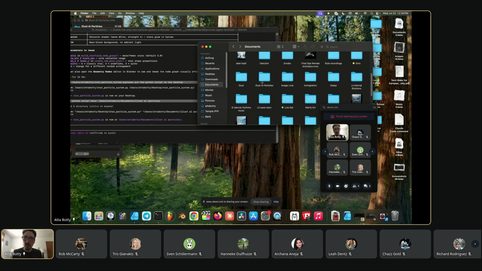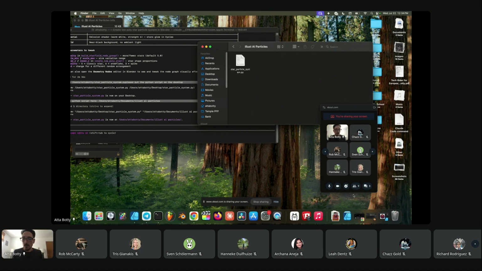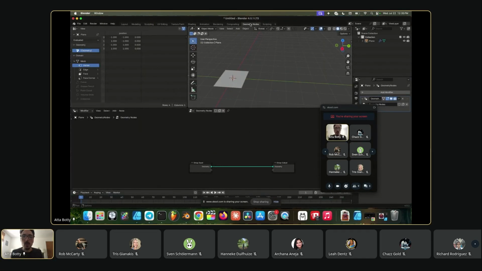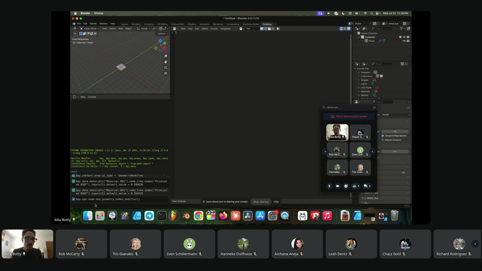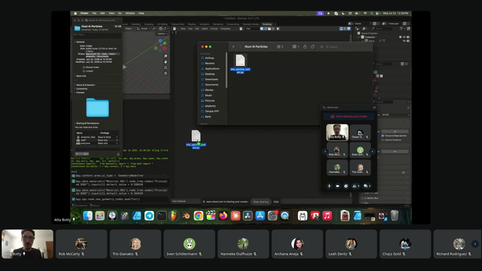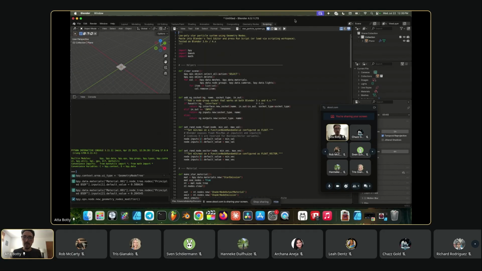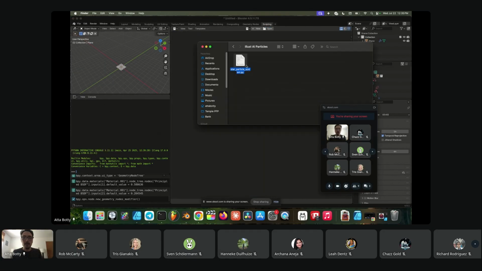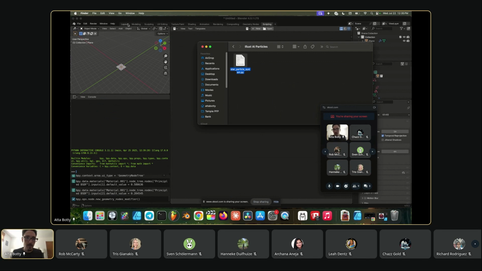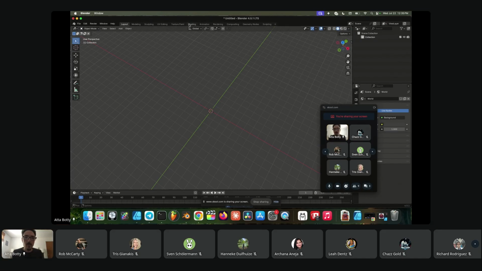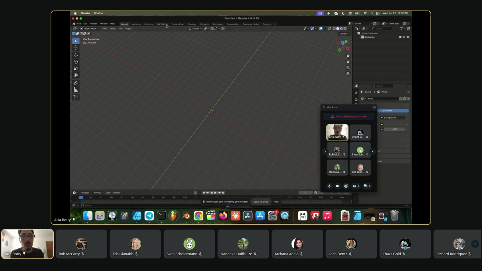So now we know where this Python script is, right? We can go back into Blender, and if we go over to these top tabs here, we're going to go to the scripting tab. Now, let me see if this works. Yep, it's a drag and drop. Perfect. So once you have that script, let me just do that again because I did it really quickly. Let's go back here. We're in layout, normal stuff. And then we're going to go straight to scripting all the way at the end.